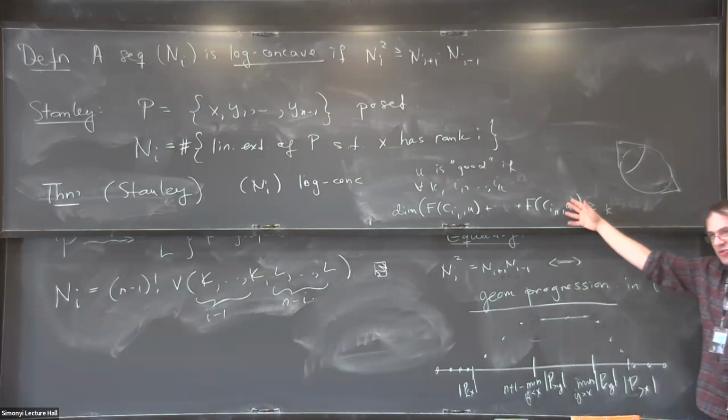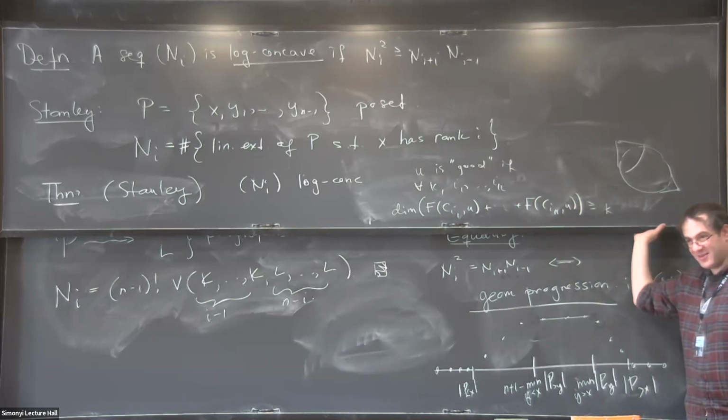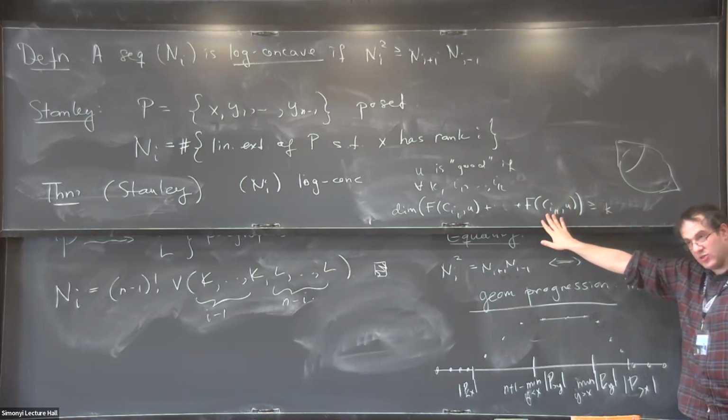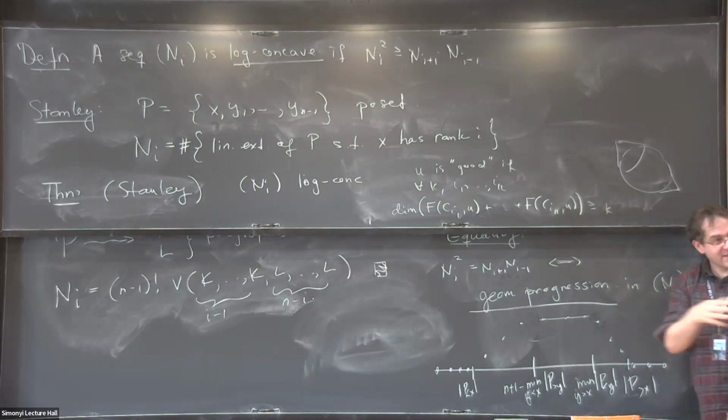It's a little bit fussy. I could have written this all down over here, but it wouldn't have really enlightened you. It's a little bit fussy, but it's just about dimension. There are no numerical conditions here, which is why it's an easy computation. It's just a statement about that.